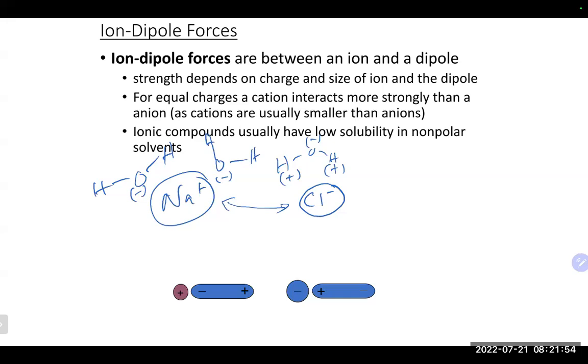So ion-dipole is really the sort of intermolecular force that occurs when an ion is present near a polar molecule. And that is why, in terms of solubility, something that is ionic and something that is polar are soluble in each other, because they can interact really well with one another through this type of interaction.